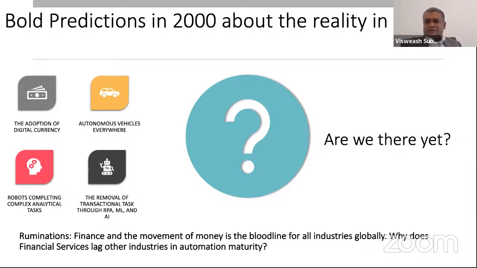Are we there yet? I don't think we're there. The sheer fact that we are still not confident about our automated vehicles to be running on the road means there is a whole lot of transformation that needs to happen for all these to be a reality. Now, we want to focus on where is the gap in driving this transformation and how can it be potentially plugged.